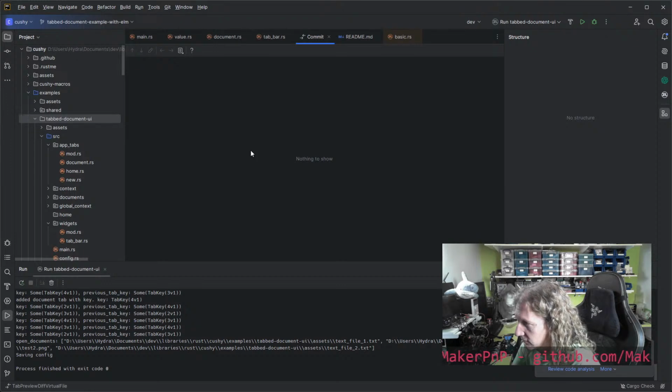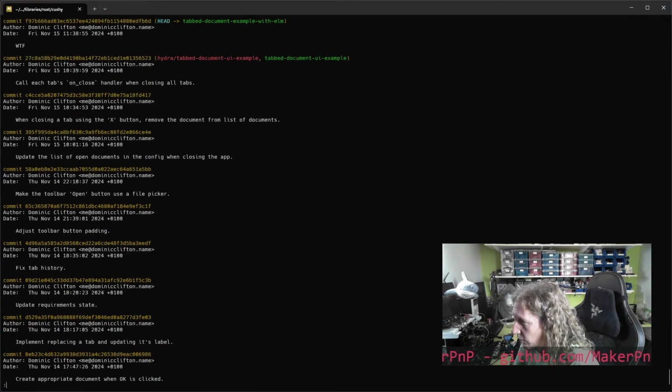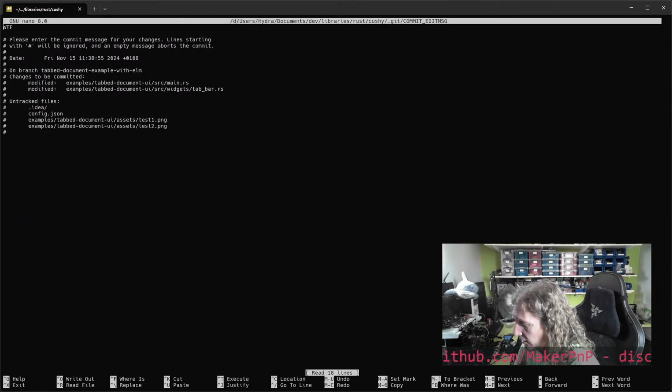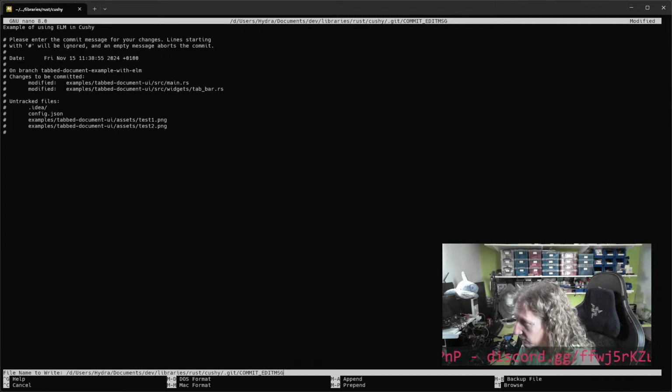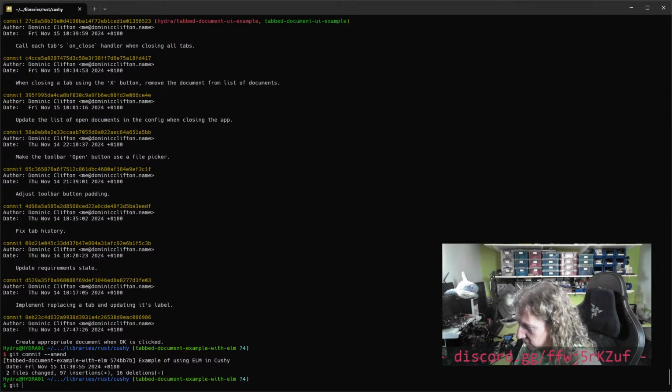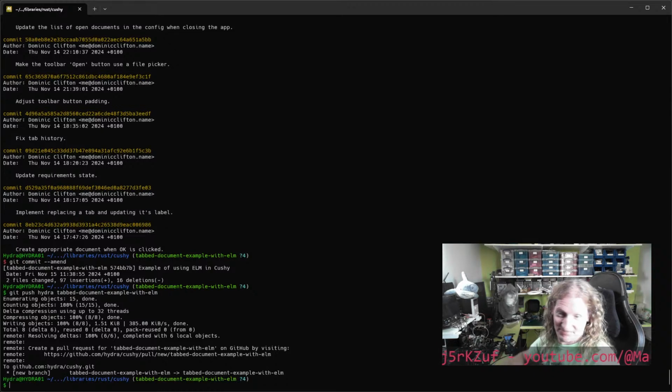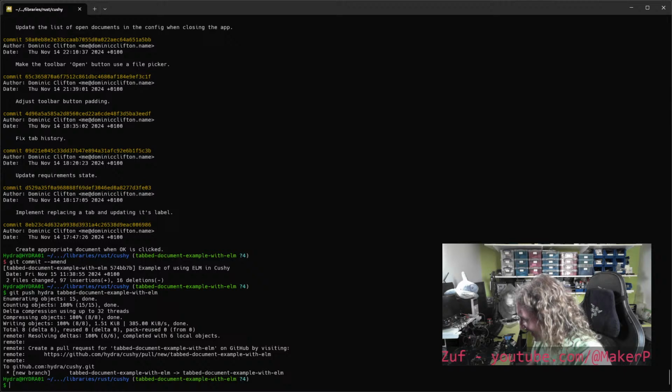Okay. So we can amend this commit and go: example of using Elm in Cushy. Which I don't know whether it's a good idea or not. I honestly don't know whether that's a good idea.